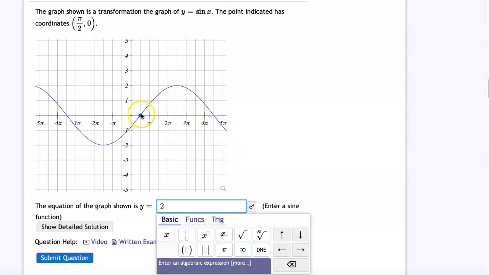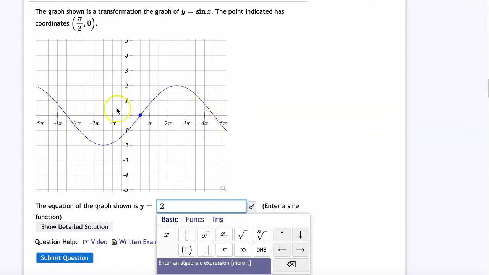Now, the period of this function is from peak to peak or trough to trough, or you can also just look at a half cycle and double it. So right here we have a mark at -3.5, and this is a +1/2, which means that the entire half cycle is 4. Likewise, you could also look at this point right here being 4.5 pi, and then this point is -3.5 pi, and on the number line that we have from 4.5 back to -3.5 is a distance of 8. So that means that the period is going to be 8 pi.